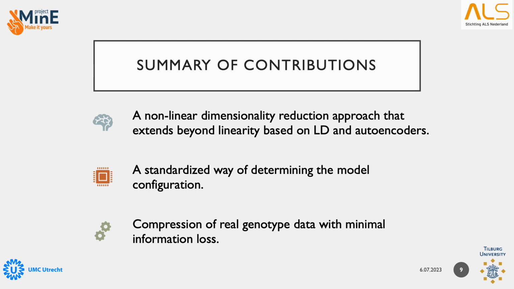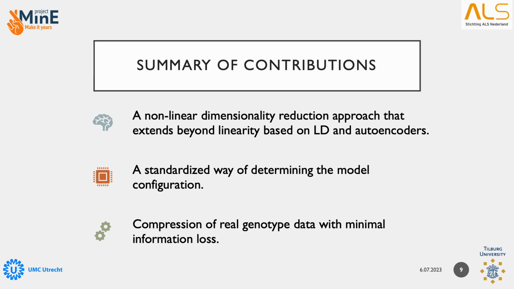Our contribution is therefore threefold. First, we propose an efficient dimensionality reduction approach leveraging the LD structure in the genome and extending beyond linearity using autoencoders. Second, we provide an adjustable autoencoder structure compatible with each individual haplotype block. We use this structure to provide a standardized approach to bypass extensive hyperparameter tuning.